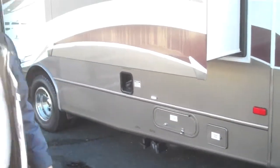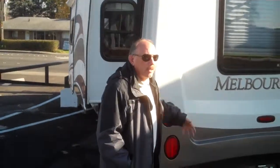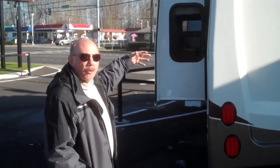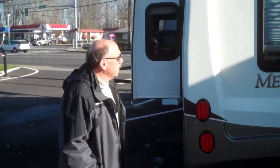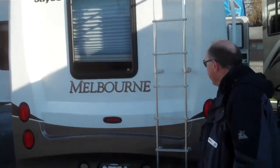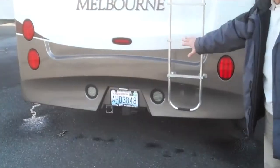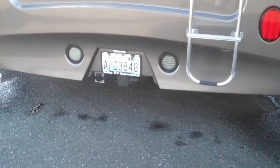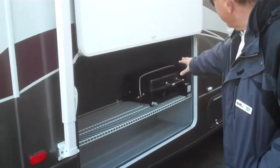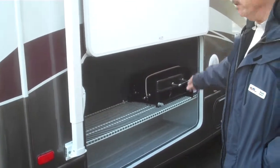The backside has a cap with a nice window for viewing and for light coming in, and you've got two side windows next to the main bed for cross ventilation. There's a ladder for up on top of the roof. It has the tow kit on it and will actually tow up to 5,000 pounds — great towing capability. It also has an outside barbecue system that comes with this particular unit.